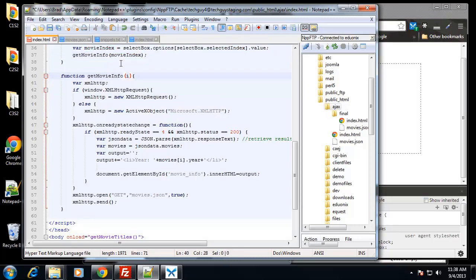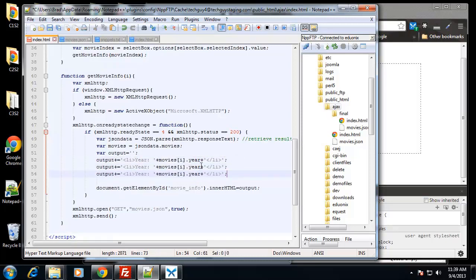So I hope that you can understand that. I know it's a little tricky, but it's really very simple when you see it for what it is. It's just whatever movie is selected, and we're using the year. So the next thing, as you can probably guess, all we need to do now is change the property.